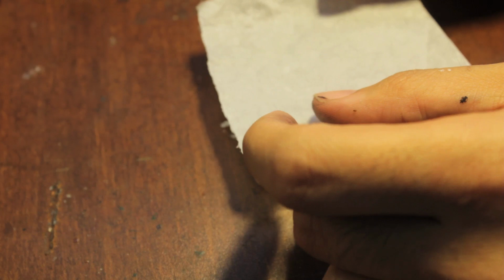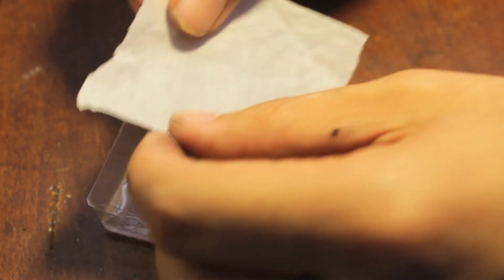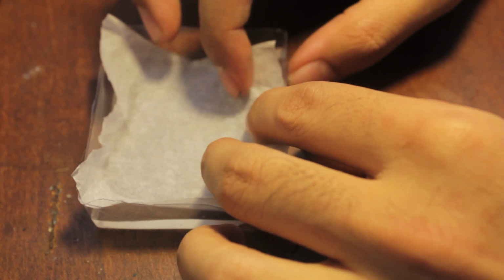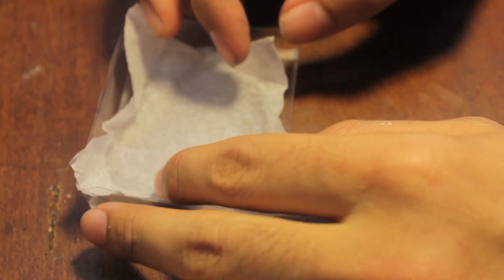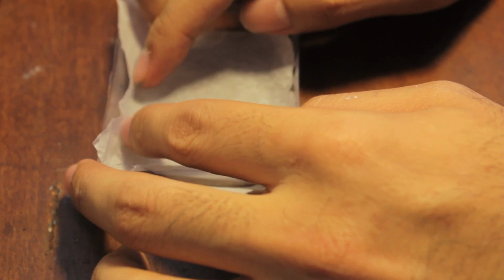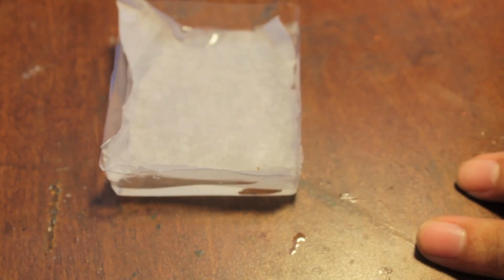And then, got a little piece of parchment paper here. Parchment paper is always the best, not wax paper. Gonna pour a little bit of this out, and if you don't have parchment paper, paper towel works just as well. Something that is not gonna break apart too badly. So not Kleenex, not toilet paper, not wax paper.